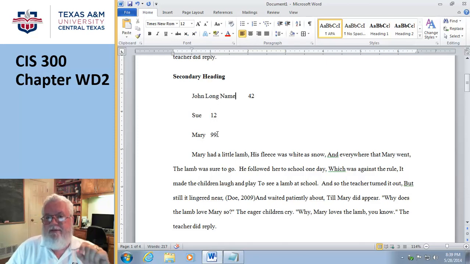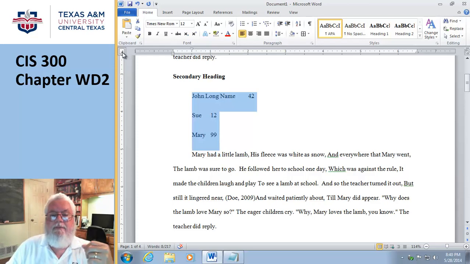Now, this is the part you have to pay attention to. Whenever you're changing tabs, you got to make sure you lasso the paragraphs with which the tabs are associated. Not just anywhere. If you click on just the first line, all you're doing is changing the tabs on one line, which is not what you want. Okay, so I grab this, and up here, you can see this little guy right here, and it shows a left tab. If I just click on this box, it will cycle through the different types of tabs. So that's a center, that's a right, and that's a decimal tab. Okay, so, and here we go. We just need to keep going until we get them all.